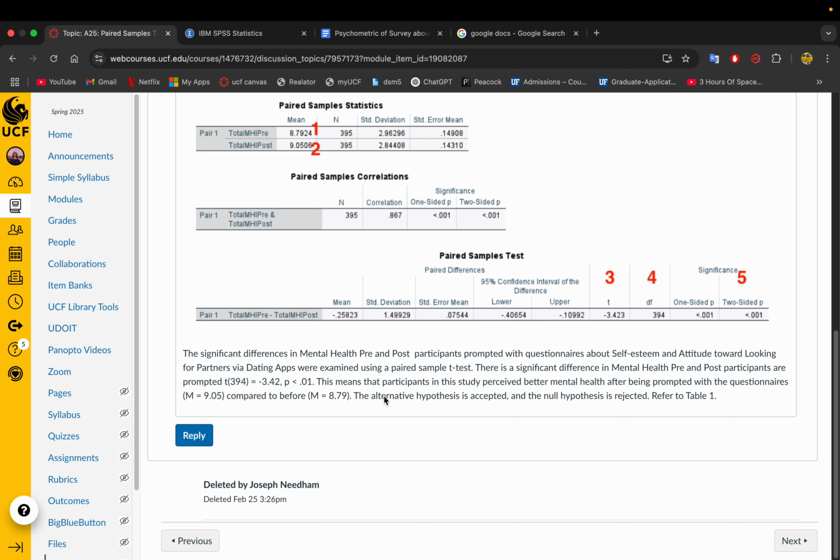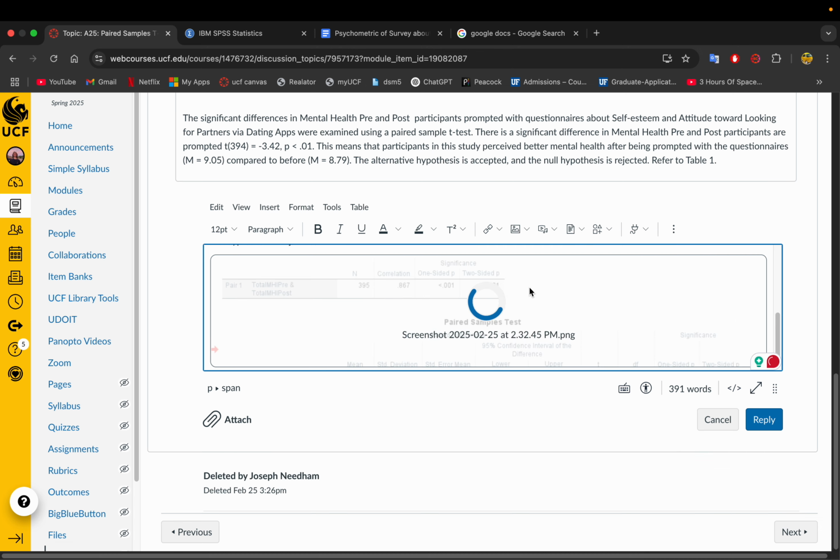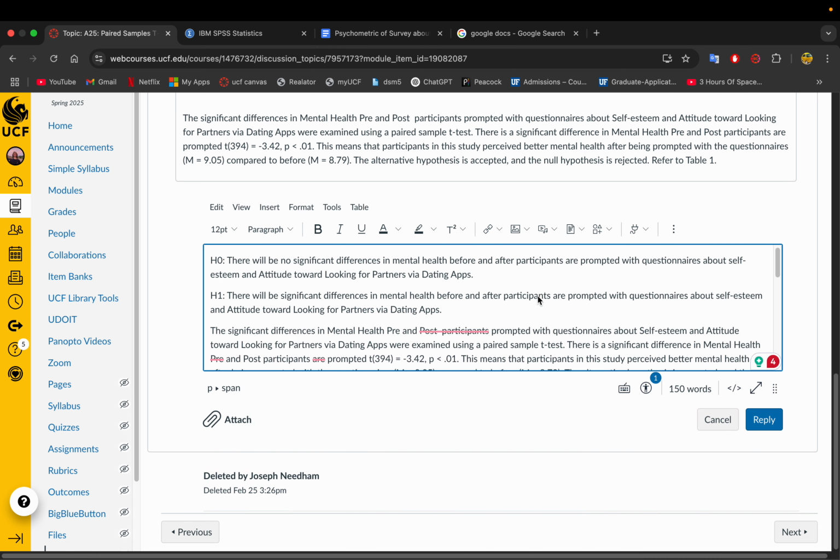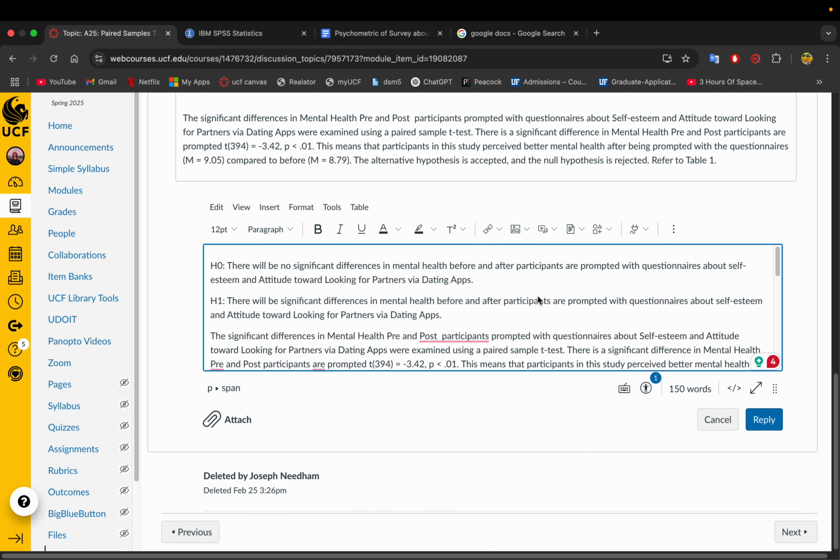So I'm just going to copy and paste it, but you should type it in the box. And then we're going to upload our screenshot. So upload image, and we're going to do our screenshot, which is this. Then we're going to click submit. And once that is uploaded, we have everything we need to submit. Therefore, we can just click reply.